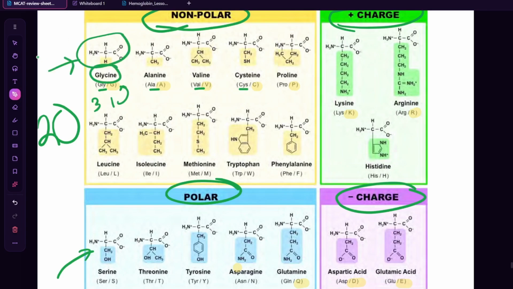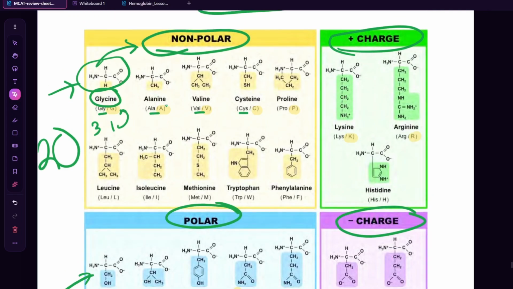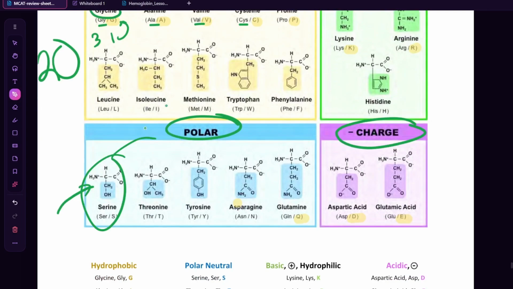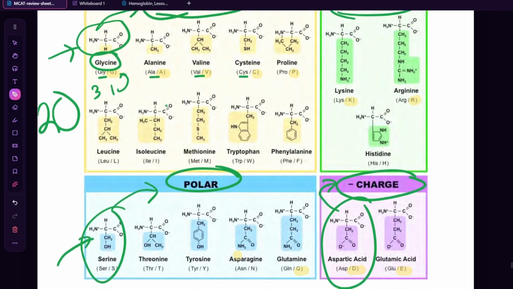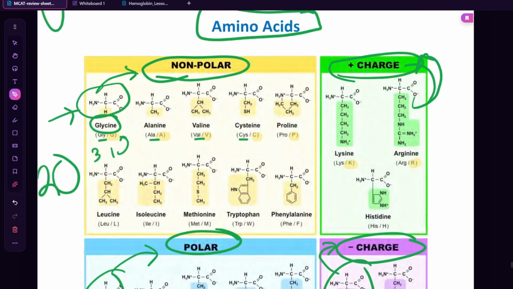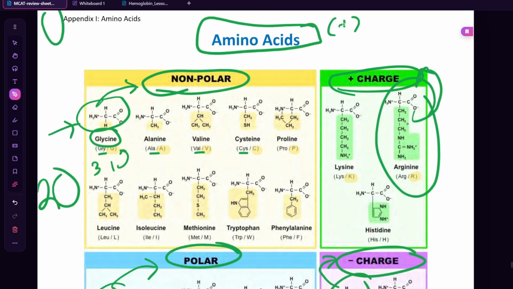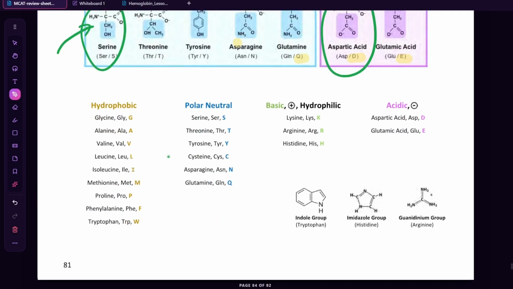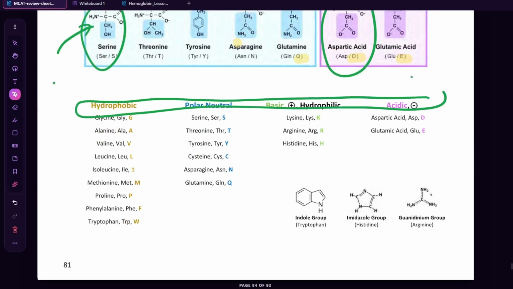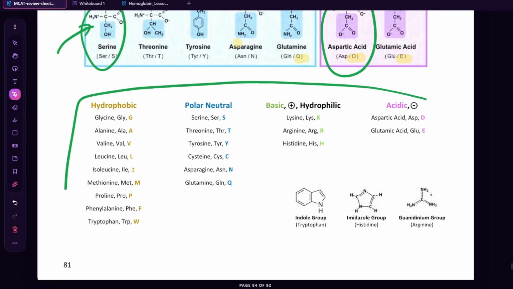And then you have to know that glycine is part of a nonpolar group. So glycine has a characteristic of being nonpolar. And then you have to memorize, for example, serine is polar. For example, aspartic acid has a negative charge. And then positive charge, for example, arginine, right? So you have to memorize, what's all positive charge? It's going to be lysine, arginine, histidine, right? So yeah, these are all listed out for you here. Everything you have to memorize is actually in this list as well.